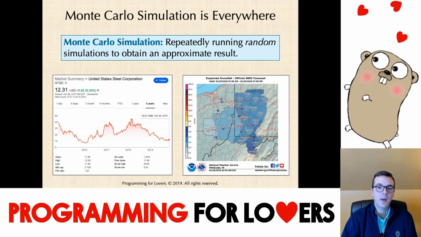Another example of Monte Carlo simulation: if a weather forecast says it's forecasted for rain with 60% probability, that means they ran simulations, and in about 60% of the simulations, they found that it was going to rain on a given day. A more advanced model would produce something like a snowfall chart, or would estimate the probability of a hurricane hitting a certain area, and so on.